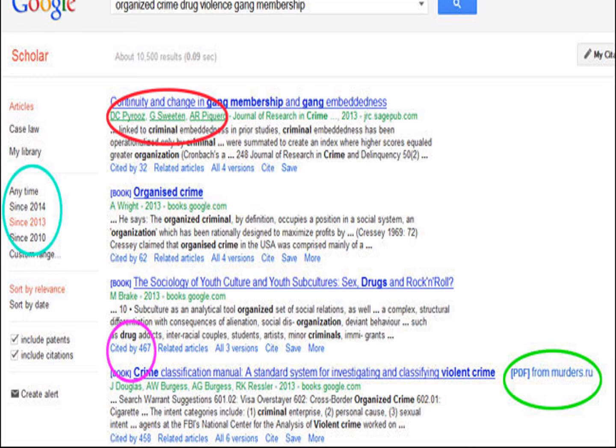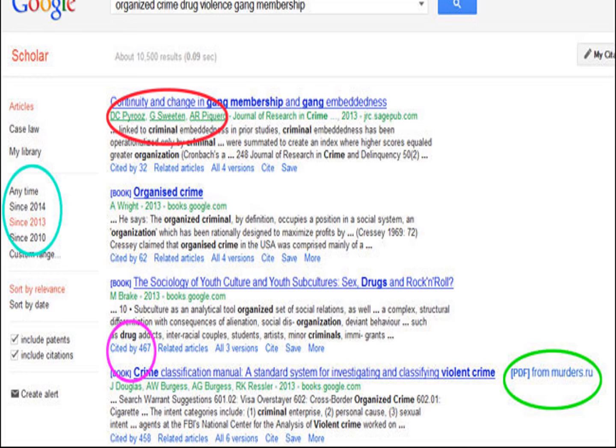For example, if you see an article, you can click on the authors of that article and go to their web pages, because chances are if they've written one article on crime and drug violence and gangs, they've probably written a lot more research articles within that same subject matter or area of research. So doing an author search is a great way to get more articles if you're looking for them.